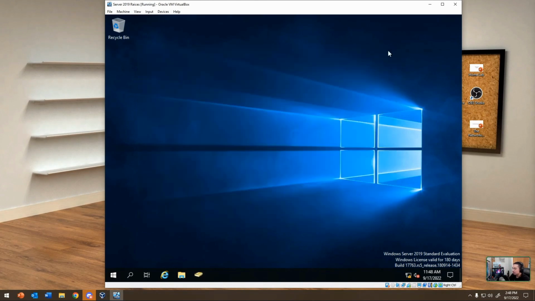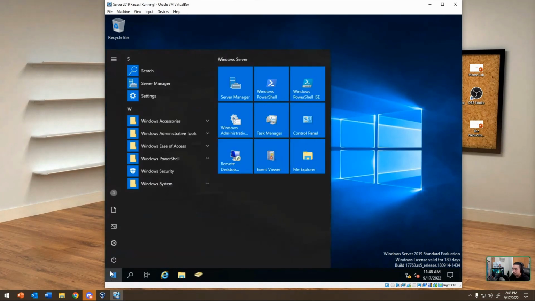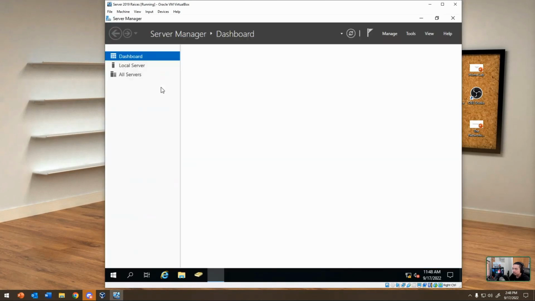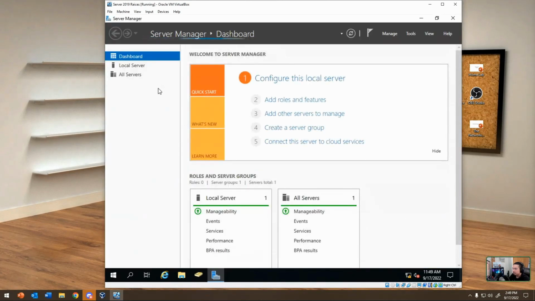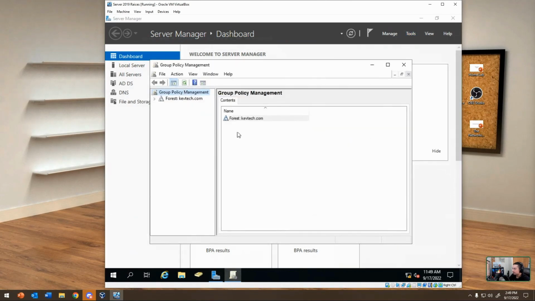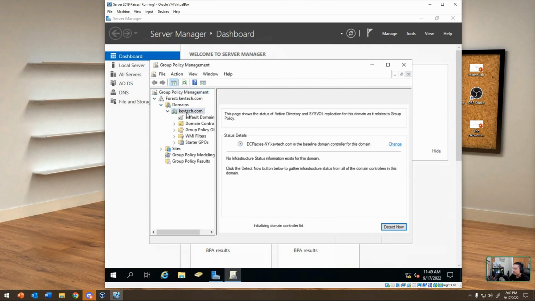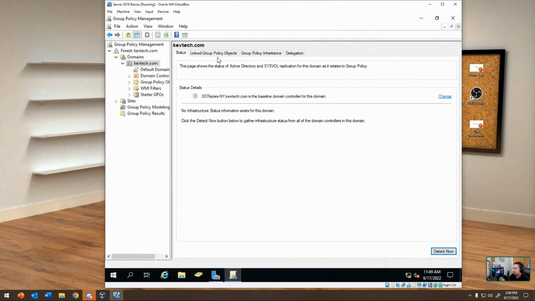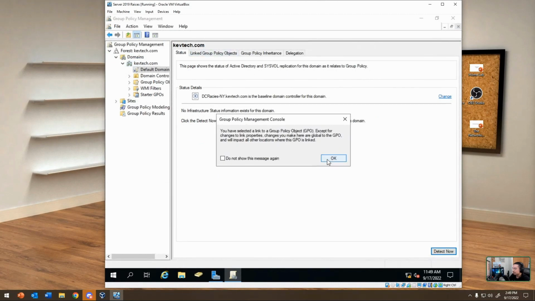And then the other thing I want to show you is if you go into Server Manager, and you go to Tools, and you go to Group Policy Management, right? This is where things get interesting because you could set up policies and stuff like that. So if you go in here and you do default domain policy, you hit OK.